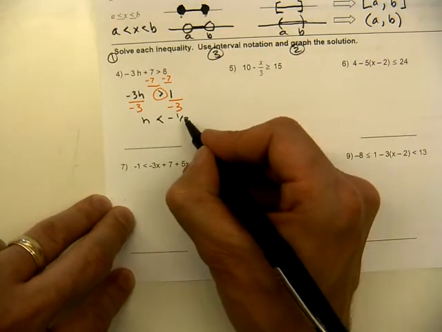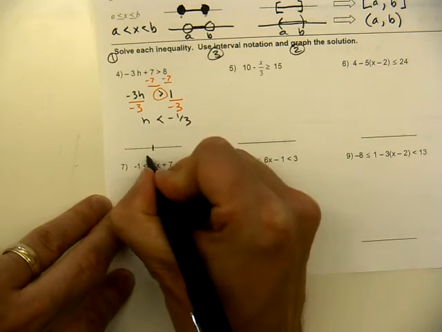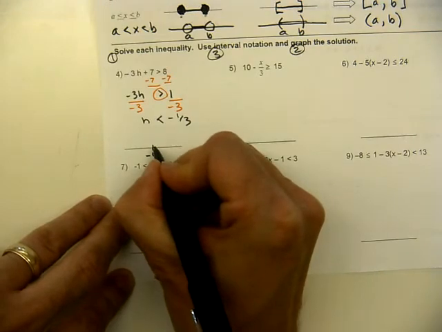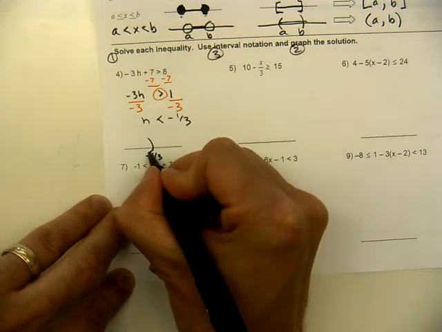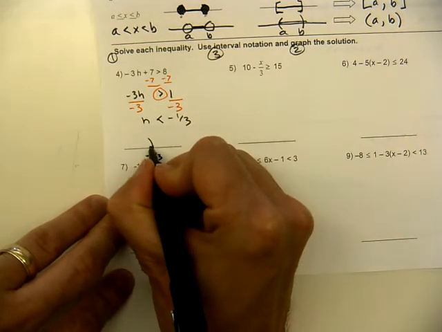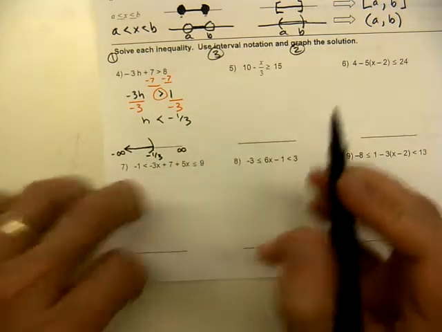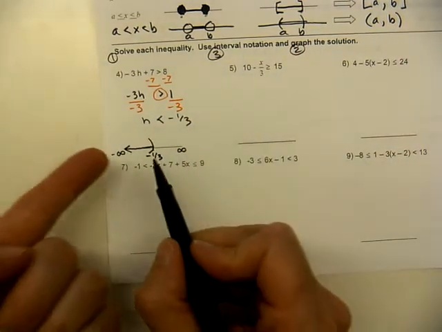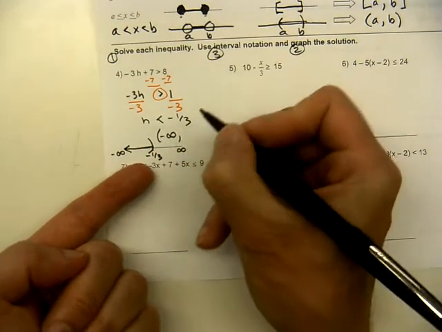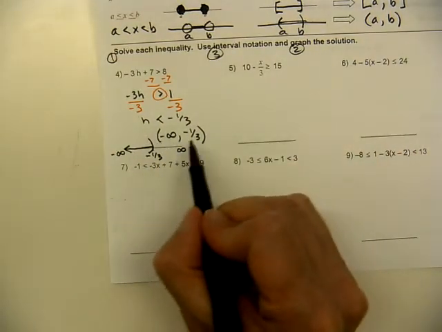That's the old way. For the new way, let's see what we can do here. As we just have one value, I'll pick a tick mark and say, hey, that's my value of negative 1/3. We used to use the open circle, but not anymore. This time it's going to be a rounded bracket, and because my solution is less than negative 1/3, I want to shade to the left of that negative 1/3. Put your infinity on that number line so that when we write the interval notation, we're going to pick the two values that we have shaded. So the solution is from negative infinity up to, but not including, negative 1/3. That's our answer in interval notation.